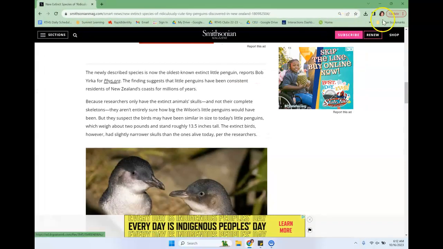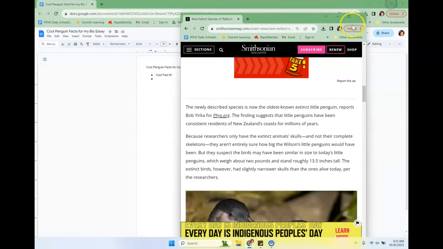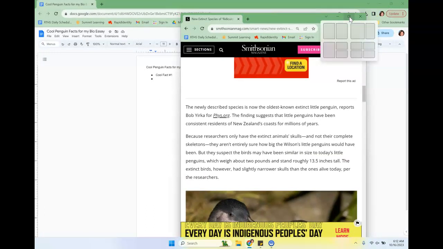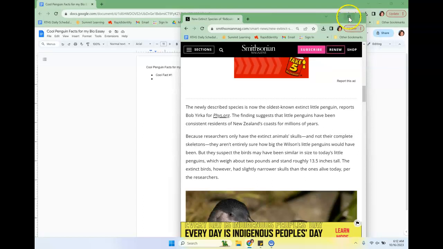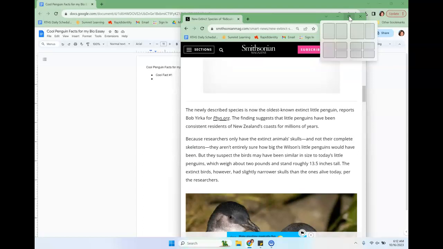Even if this was already full screen, I could hover over the minimize screen and I'd get this same option. Right here, you see these boxes pop up. And so I have 4 options of how I can set up my screen views. I can do a side-by-side view where both of my screens are the same size, or one screen is slightly larger than the other. I can even do views where I have 3 screens showing and even 4 screens showing.